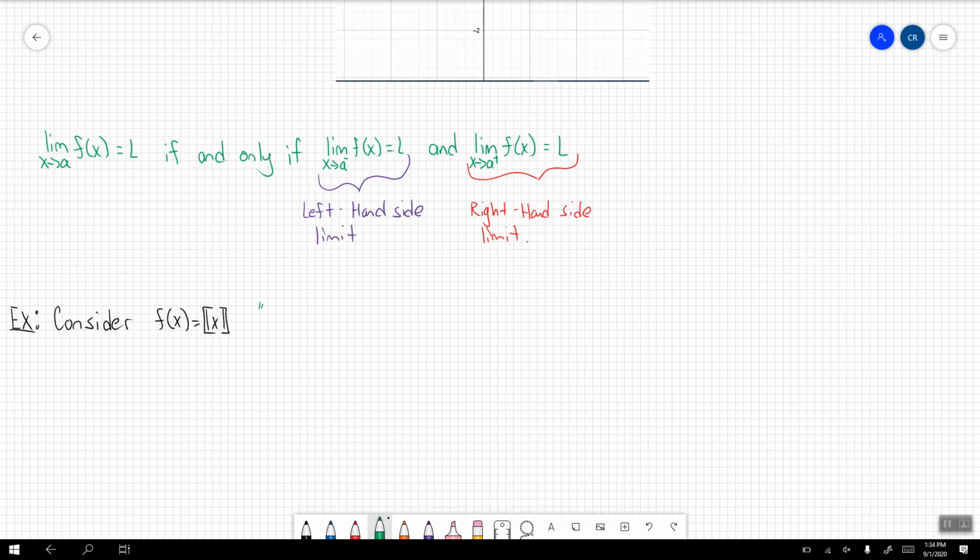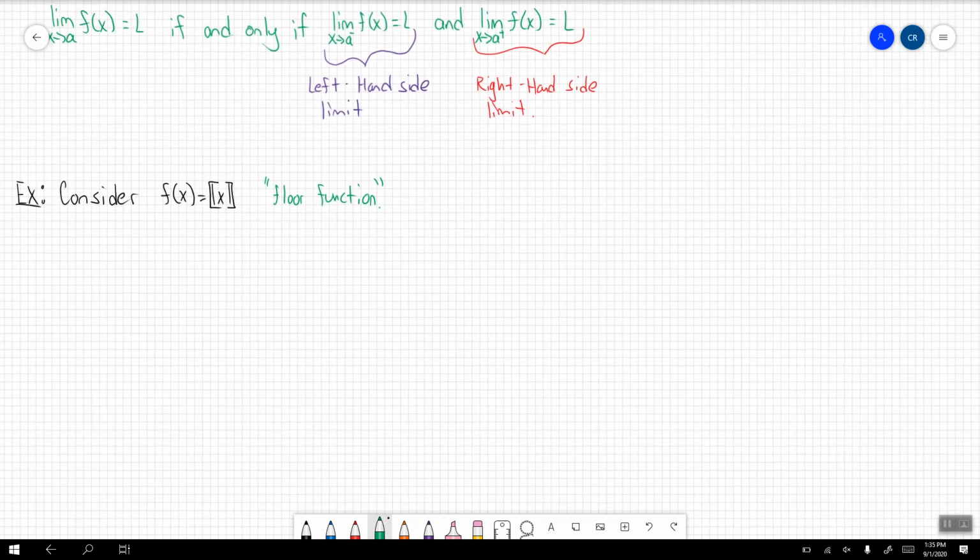This is known as your floor function. What it's going to do is take every single input, and once it takes that input, it's going to round it down. So if you take an input of, let's say, 1.5, then it's going to round it down to 1. So it always takes the values and always rounds them down. Let's look at a quick depiction of this, so we can familiarize ourselves with how this function looks.